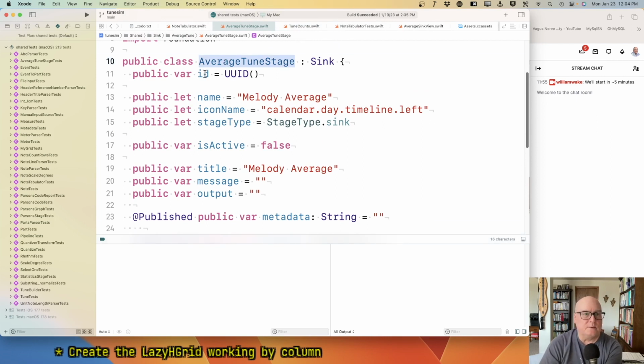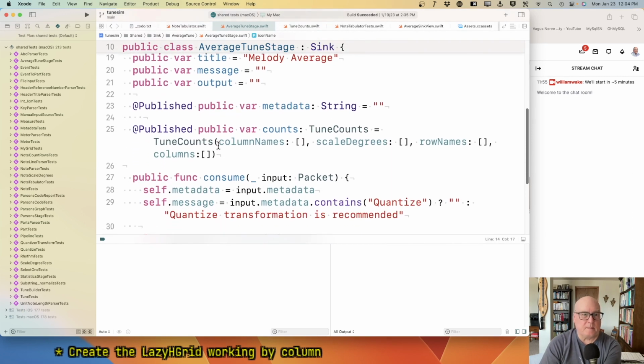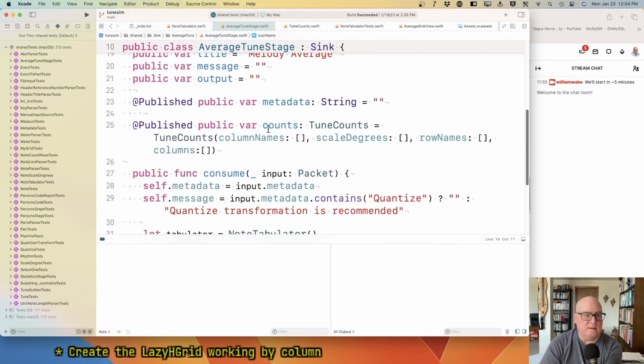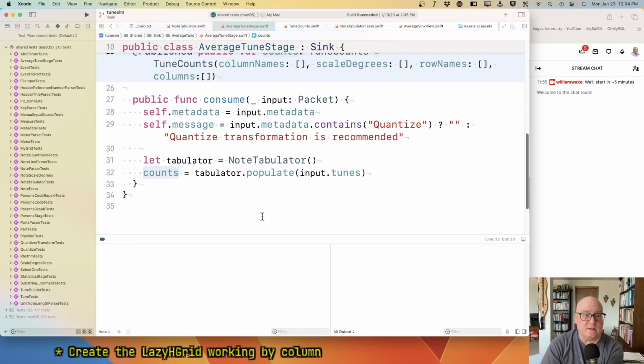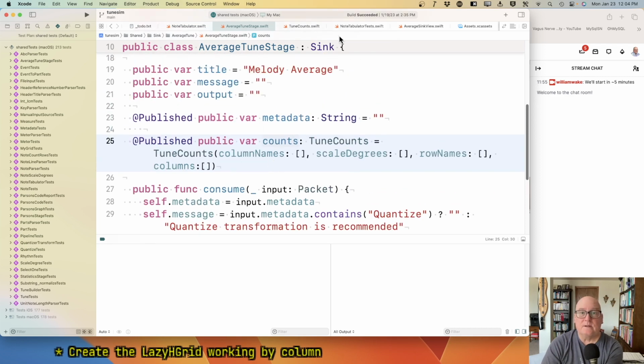So it knows the ID, it knows the name, it knows the icon, all that stuff. And then it knows counts. So tune counts get populated from the tabulator. Tabulator gathers the statistics from the input. The counts are calculated from it, and then the rest of the work is in the view.